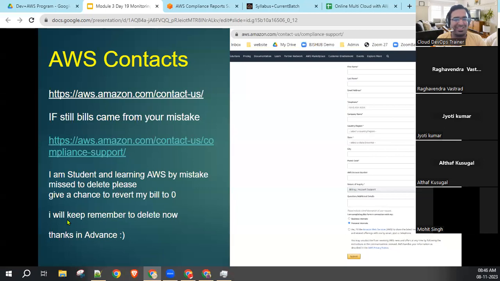Is that okay? Yes. But this trick will not always work. What are you saying, Raghavendra? I think we can do it only once for one AWS account. Can you repeat it? It can be done only one time for one AWS account. Obviously, a mistake can happen one time, right? You will not raise the ticket every week. Yes, one time. Got it, sir, because next time you will remember for sure.